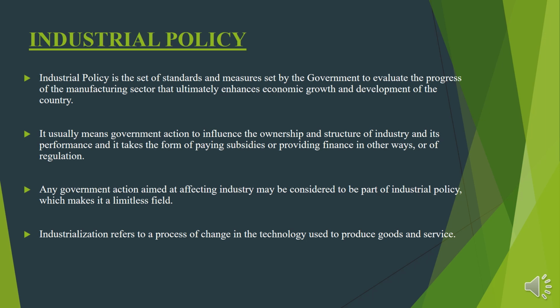It usually means government action to influence the ownership and structure of the industry, and it takes the form of paying subsidies, providing finance in some other way, or regulation. Any government action aimed at affecting industry may be considered to be a part of industry policy, which makes it a limitless field. Industrialization refers to the process of change in the technology used to produce goods and services.